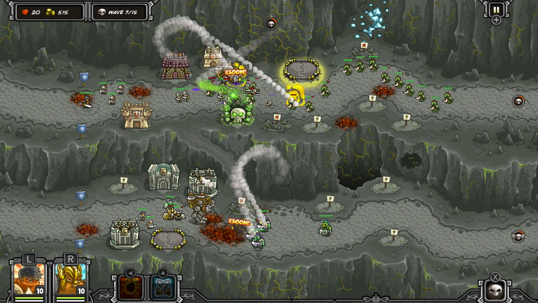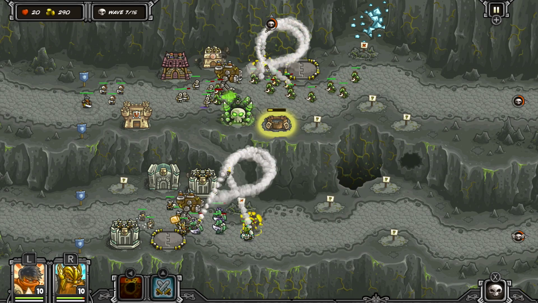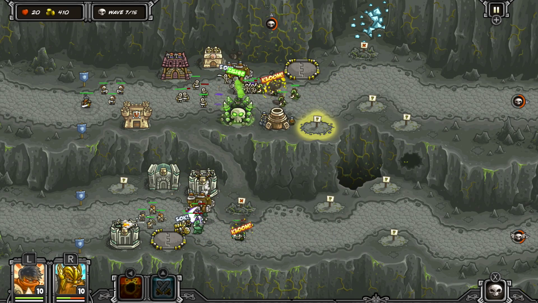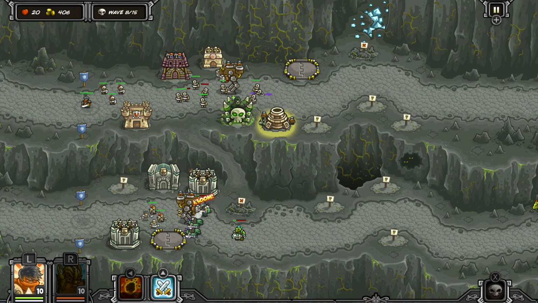Lots of wasp missiles. Lots of necromancer action over here. Lots of everything action. We're going to go for another... Yes, you got it right. Another bombard tower. Another dwarven bombard. Another battle mecha. And we're ready for that next wave.